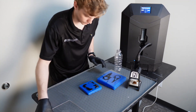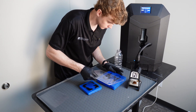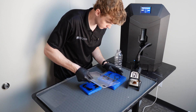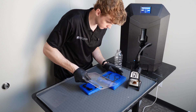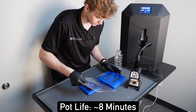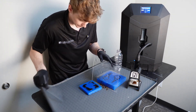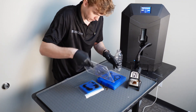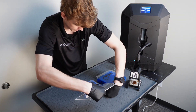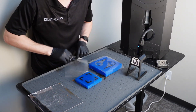Since this is an open face mold, I like to put something on top to get a nice even surface upon demolding. For this I'm using a sheet protector from the office and a piece of plexiglass to flatten out the excess material. Flexible polyurethanes typically have a longer pot life than rigid polyurethanes — you have about eight minutes of pour time for this material. We include a silicone mat with every machine to catch any material that you might spill. Demolding time is recommended at one hour, then we can pop our parts out. The sheet protectors easily peel off, leaving us with a level top surface.